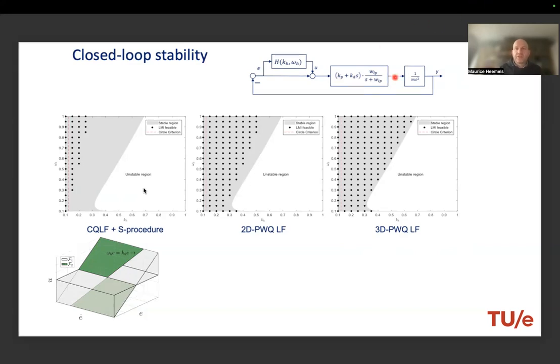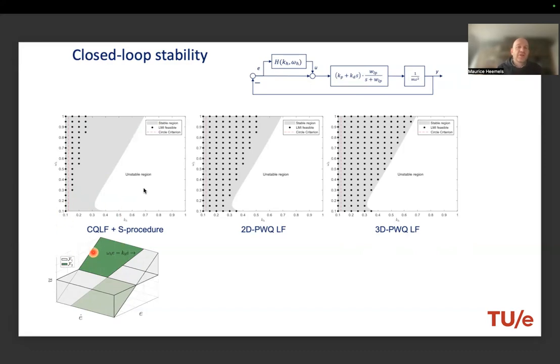And what did we do? We studied the stability of this closed loop system. So first by extensive simulations, and that revealed to us the gray area, so in the parameters K, I hope you can read it. So this is the K of the controller and the omega of the HIGS controller. So for these parameters, the white area was unstable, the gray area was stable. Right. And of course these are quite accurate based on extensive simulations. You can get a good insight.